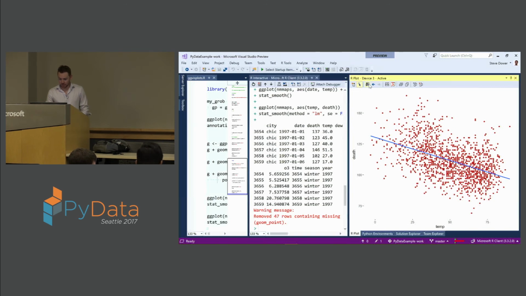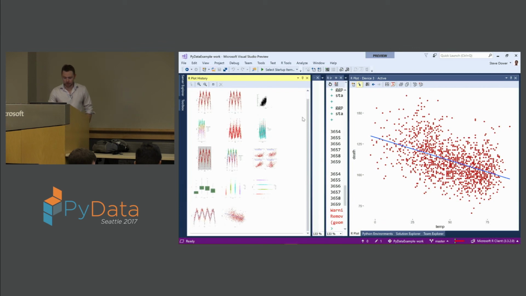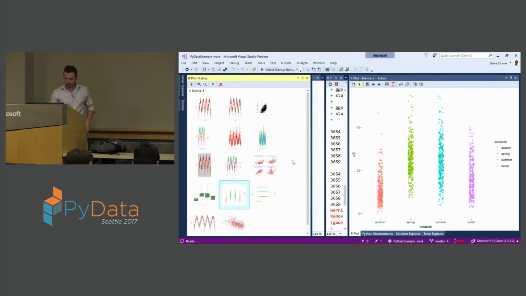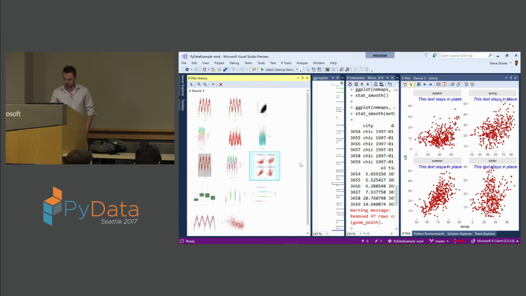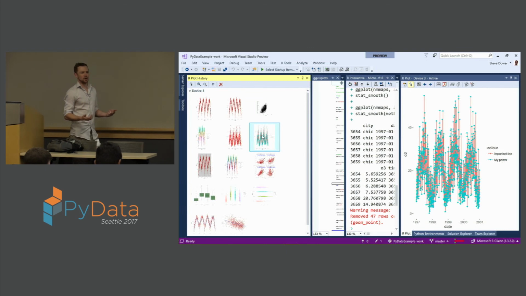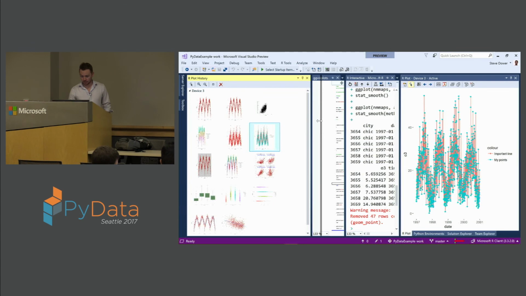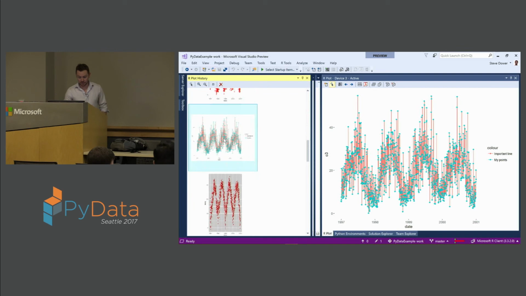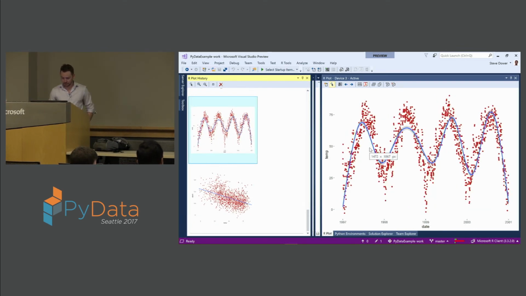We have a plot history window, which is really, really cool. That's going to give you an overview of all the previous plots and let you bring any of them back up again by double-clicking. And we've actually kept enough information there that we can re-render the plots for a new size if you are changing the window. So if you have everything small and then decide, oh, I actually need to see that bigger, more clearly, you can go back and bring that up and adjust the size, see the plot again. You can zoom in or out on these if you like. I really quite like this view for a whole lot of demos.